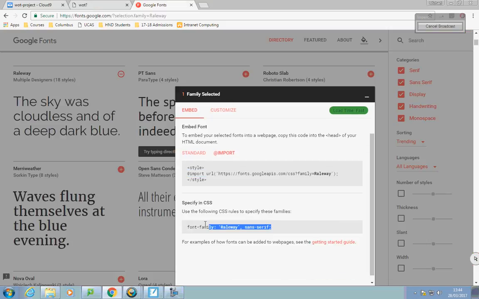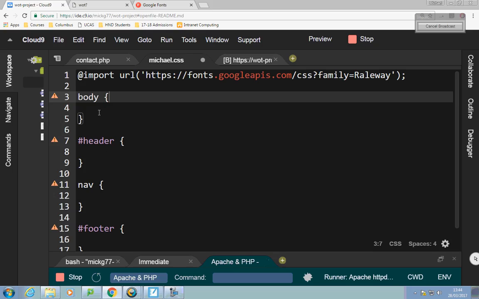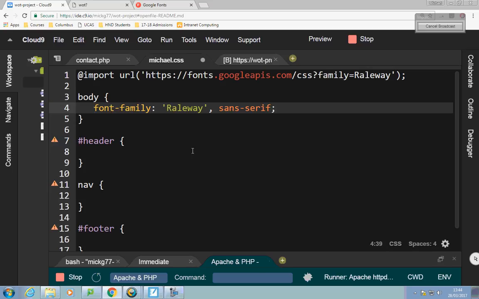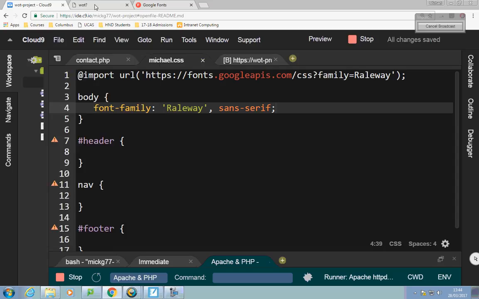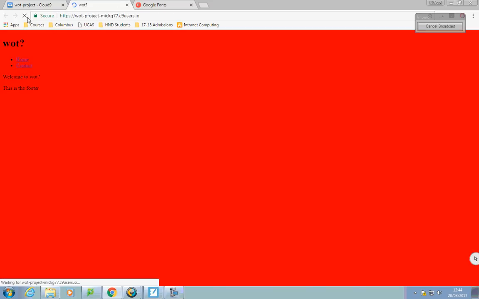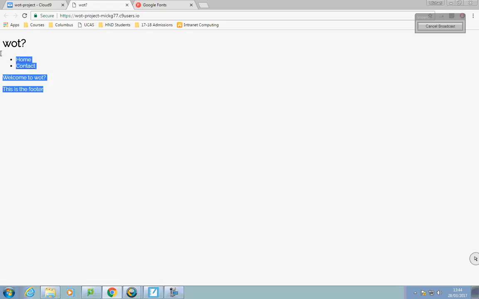So I'm going to take that line of code there, copy that, and paste that in the body. Okay. And save it. And you should see that you get your font in place.